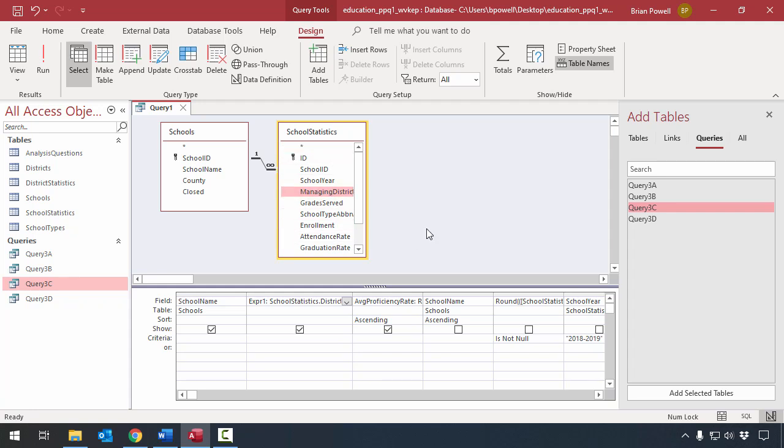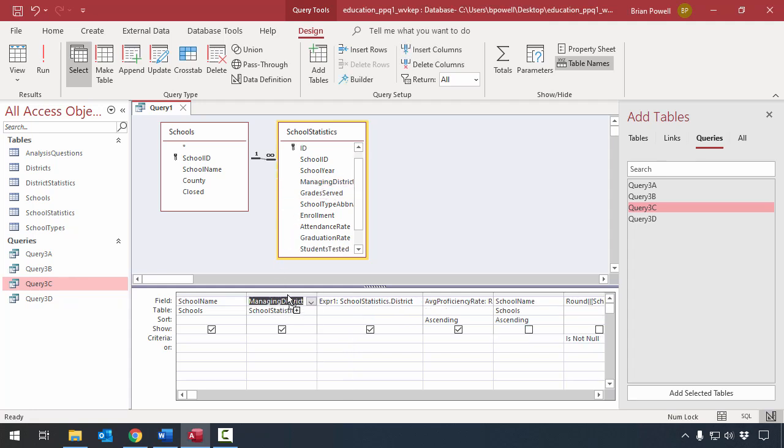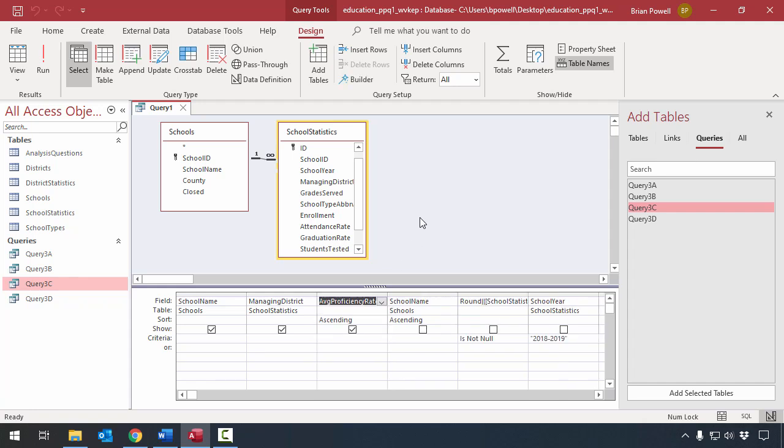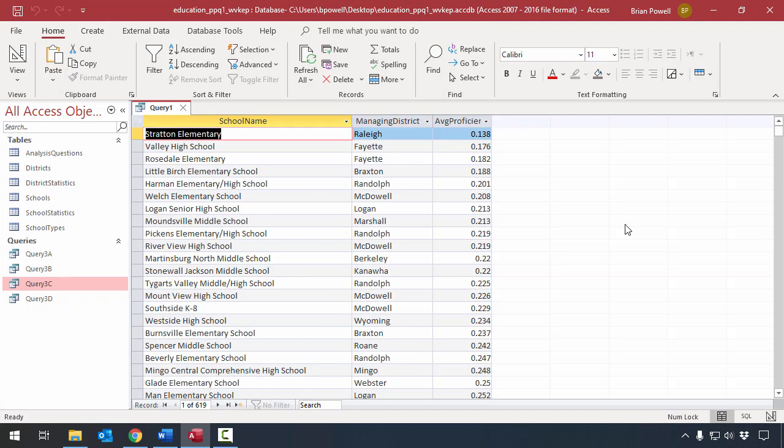There is one, though, that's called managing district. So it seems kind of a safe bet that that's probably the field we want. What I'm going to do is drag managing district down here, and then I'll highlight and delete that expr1 school statistics.district. I'm going to try to run my query now. And it actually works this time.